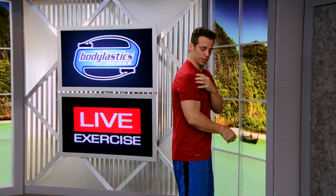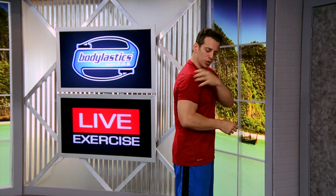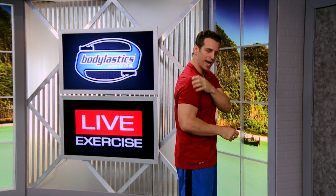Before we get to the exercise, let's go over which part of the shoulders is going to work. The shoulder press is going to work mainly your anterior deltoid, which is your front shoulder. When I talk about the deltoids, I'm talking about the shoulders — three parts: front, middle, and rear. So the majority is going to be right here on the front shoulder and a little bit on the side.